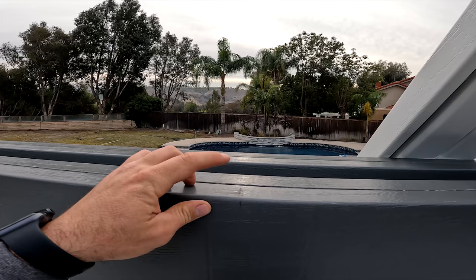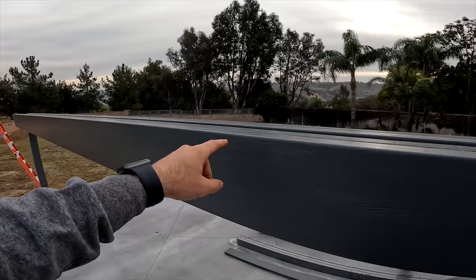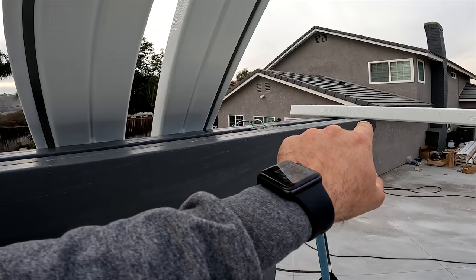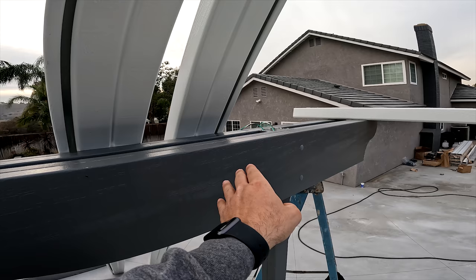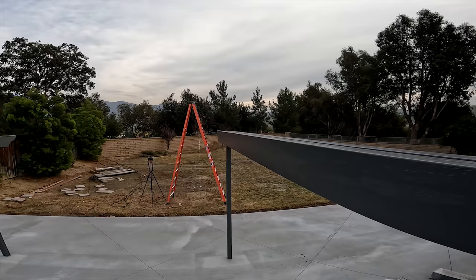This is 5 feet, 1 and a half inches. And right over here, go another 5 feet, 1 and a half inches, you get recessed lights right down the middle. After that, all I had to do was find the distance between the fan and the end and get the middle right there. Once I get the middle, I have evenly spaced recessed lights, and the same will be for that end. So that's how we got all the spacing set up.